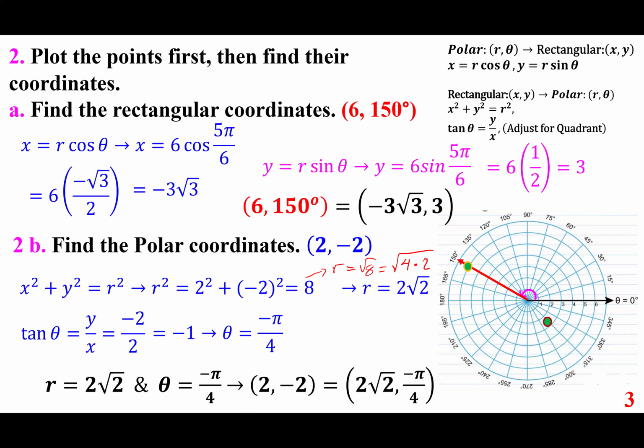Now, of course, if we want to have this from 0 to 2 pi, the first revolution, all you have to do, add 2 pi. If I add 2 pi, that means 8 pi over 4, I get 7 pi over 4. So you can add 2 pi to bring it. So if the question is, okay, make sure it's between 0 and 2 pi, then you have to add 2 pi.